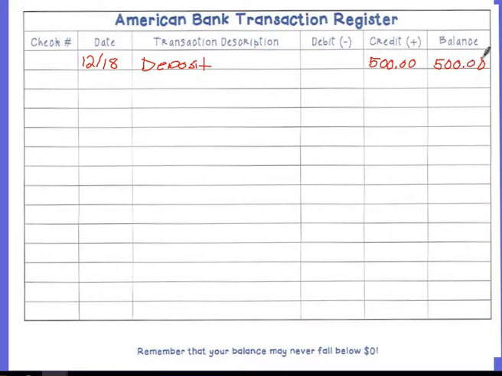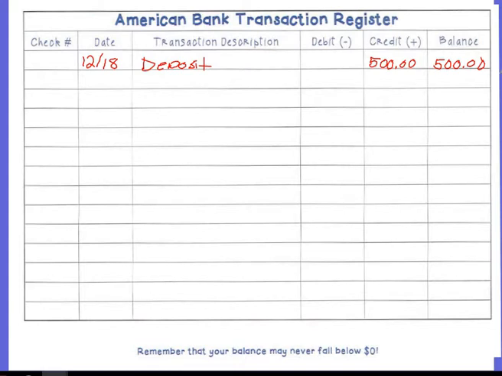Okay, you're done writing for the rest of the explanation. Okay, so now this shows that you have $500 in your account. And then the next few pages show a bunch of checks. And notice on each check, they have different check numbers. It starts out with check number 1001. And it goes to, I think, 1012. Okay, so you have a bunch of check numbers.